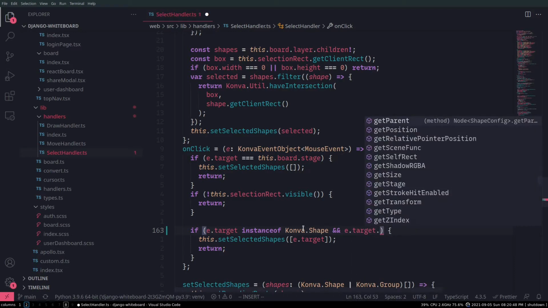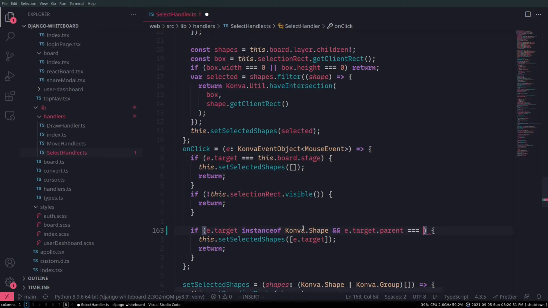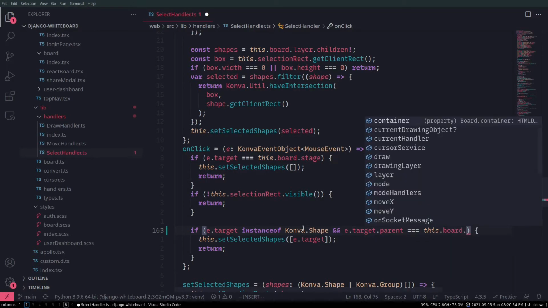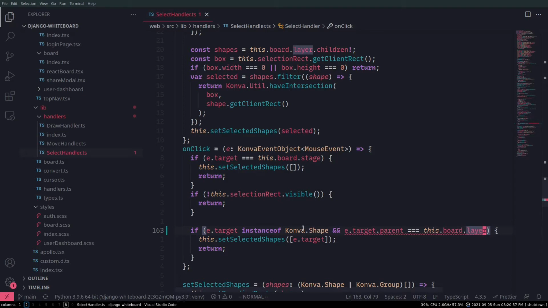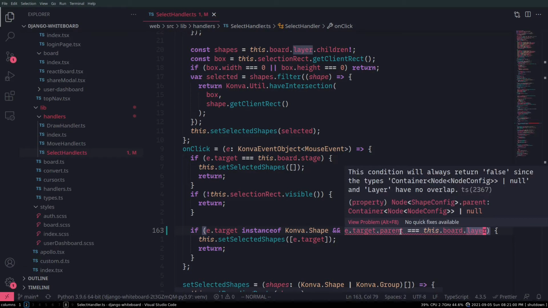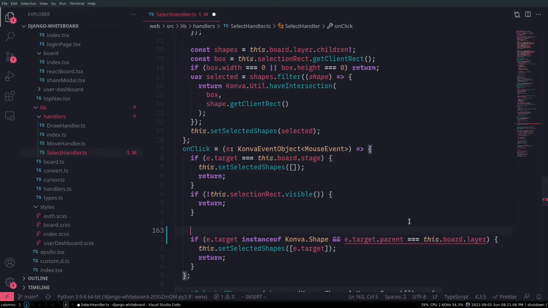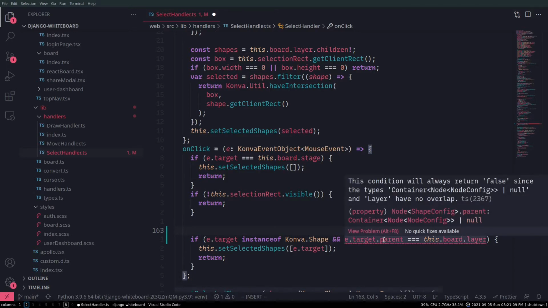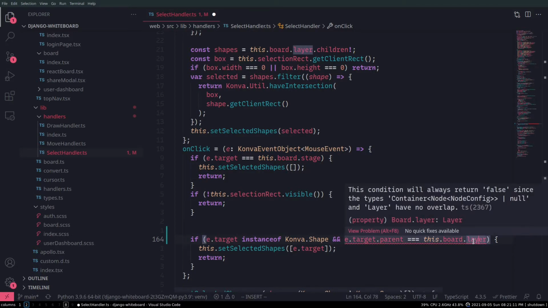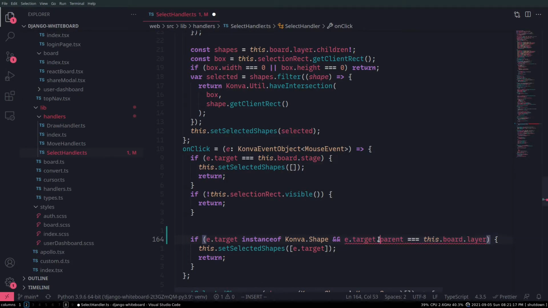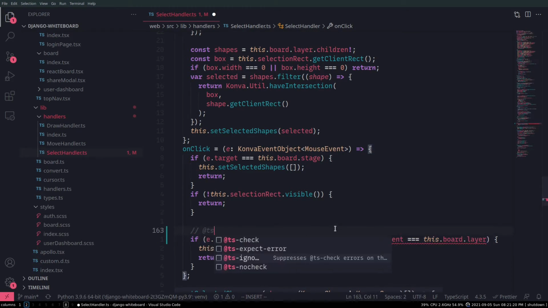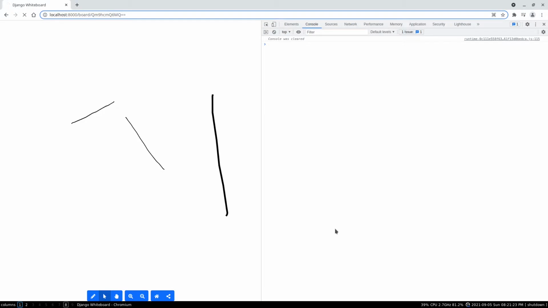So something like the parent equals this board layer. I'm wondering if the type doesn't make that much sense, because why isn't a layer a container? A layer sounds like a container to me. I'll try to ignore it right now and see if that solves it. Right, well, it seems to be working.